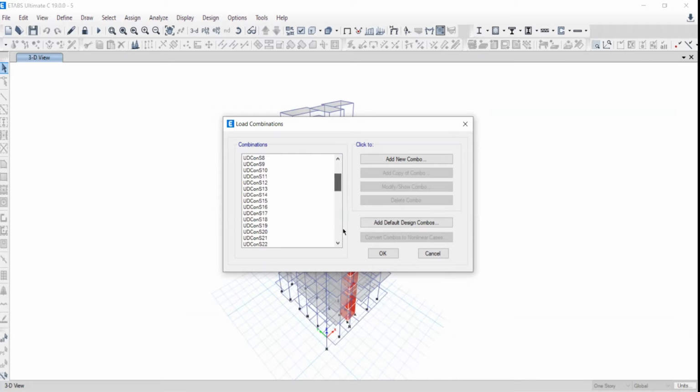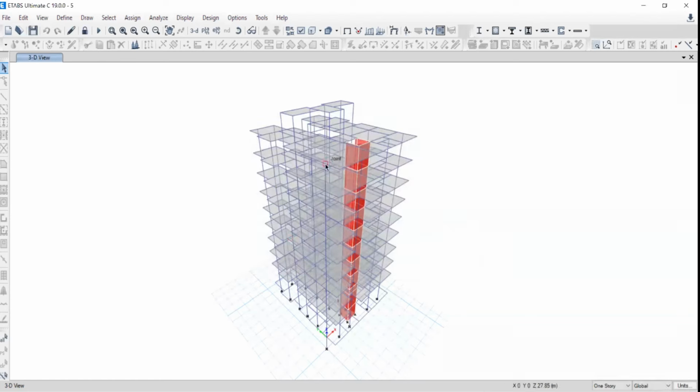So suppose this many load combinations, if you are going to define them manually, it takes a hell of a lot of time. So if I'm going to initiate the same kind of project, like suppose it is G plus 10, and the next project I have to deal with is G plus 12, and the next is G plus 25, for every project I have to spend 1 hour every time. So I feel that is not an effective way of working.